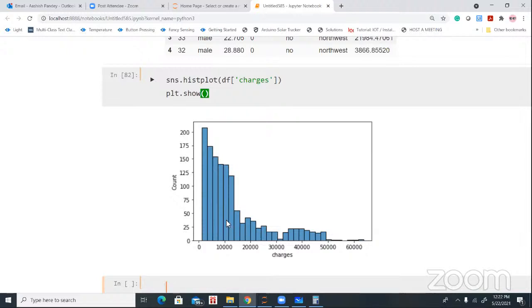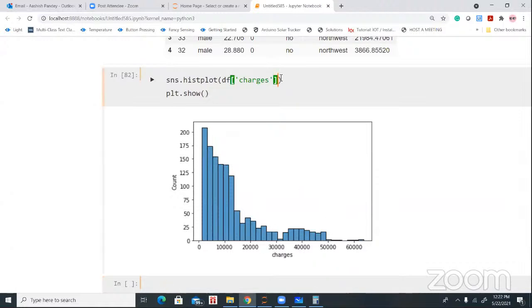In more statistical language, you can say it is highly positively skewed, or right skewed. Or through data visualization, you can see that most customers' health insurance EMI is very low, but for some customers it is very, very high.